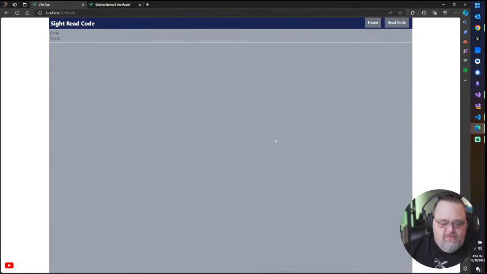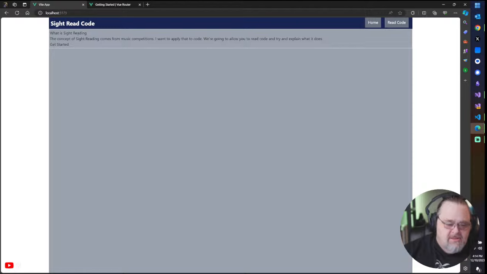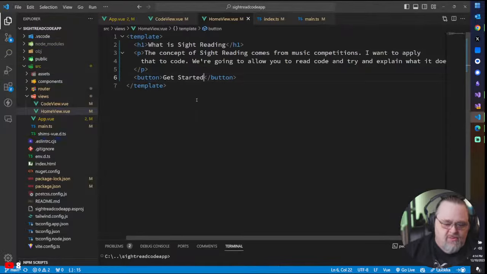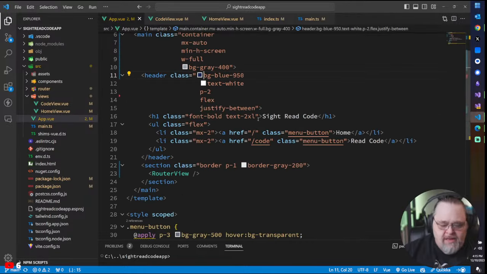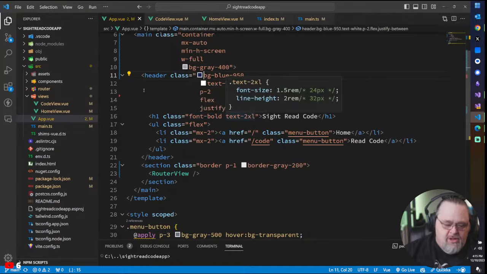In fact, if we come back to our home right here, we'll see that this is awfully ugly. And the main reason it's awfully ugly is, hello Saba, is because we're using Tailwind, Tailwind resets everything. And we saw this earlier in our app, right? We saw that for this H1, we needed to do some things to make it look like we want to.